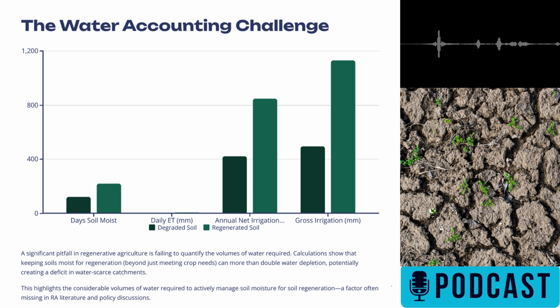Now, contrast that with a regenerated soil, maybe a clay soil that's developed better structure through RA practices, more aggregation, more of those larger pores. The infiltration rate would be higher. Significantly higher, potentially. Maybe it increases to 15 millimeters per hour, or even more in some cases. That means much more water actually enters the soil profile, replenishing moisture, potentially recharging groundwater, instead of just washing away. Like pouring water onto dry, cracked earth versus onto a loose, crumbly sponge. That's a great analogy. That's the difference SIR captures.